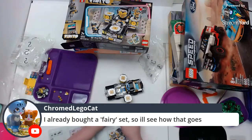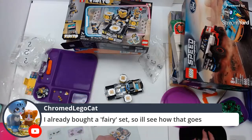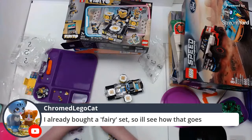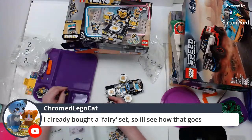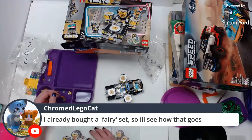You already bought a fairy set. Did it even have any fairies in it? Because I don't think they have any fairies, because it's based off of elves, isn't it? Or am I wrong on that?